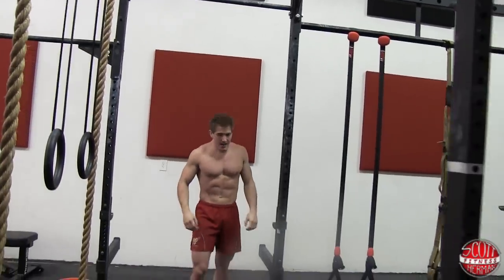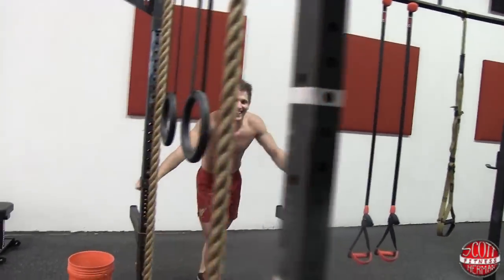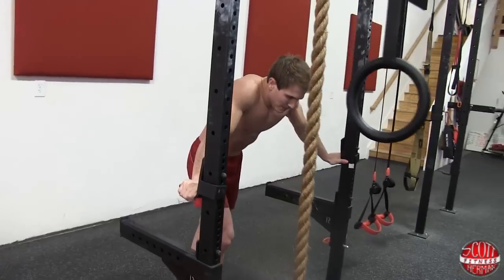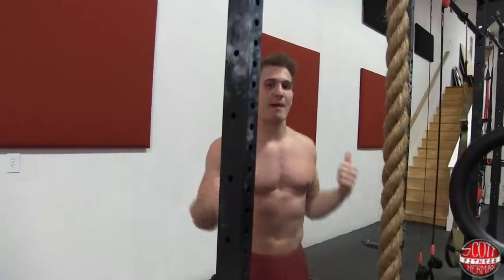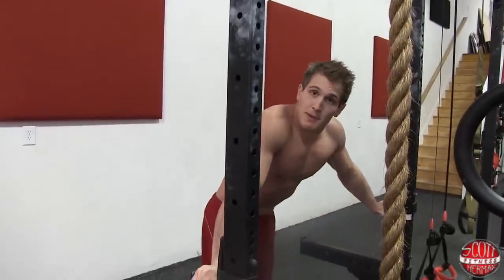10 more. It's hard to do those when you're winded. But that's why we're doing this circuit. The goal is to get my body back on track. And remember, there's supposed to be able to do this stuff.